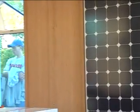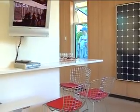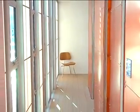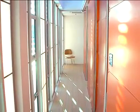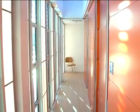Another thing is we select energy efficiency and green design that has to go hand in hand with the comfort and the ambiance that you can create in the house. So it's important for us to bring natural light in so you can reduce the need for artificial lights. One way we do that is using these translucent panels on the south side of the house. They're called Calwall. They're a translucent panel that has insulation that really helps with the thermal. It reduces the thermal transference of the heat from the sun, but it still lets the light come in. So this is employed on the south side of the house, and it lets a soft light come in, which helps create a nice atmosphere inside.